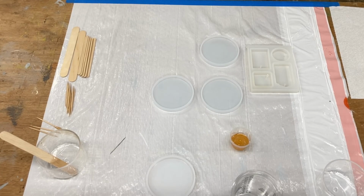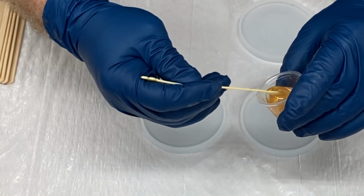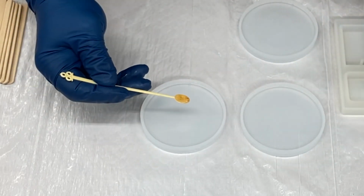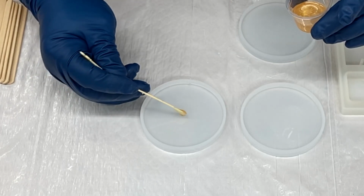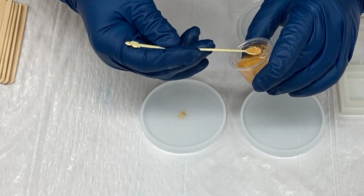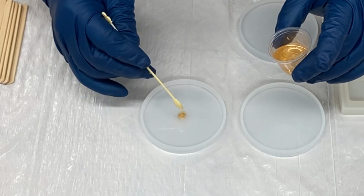I took a small cup and mixed just a tiny bit of the Aztec Gold micro powder into this epoxy. I also added some gold flakes. Now that's not the best material to be using for this, but it's going to show you exactly what not to do. Now as far as the technique, where I take the epoxy that is mixed with this micro powder, this is actually okay. The problem that you have is when you mix in the gold flakes, one, there's just not enough of them, and two, it's hard to be able to break it up. So this is not the best product to use on this type of a project.